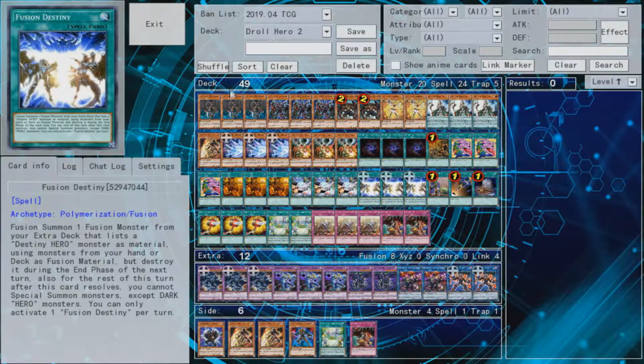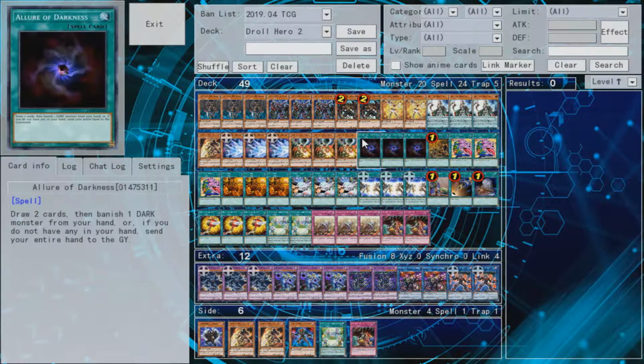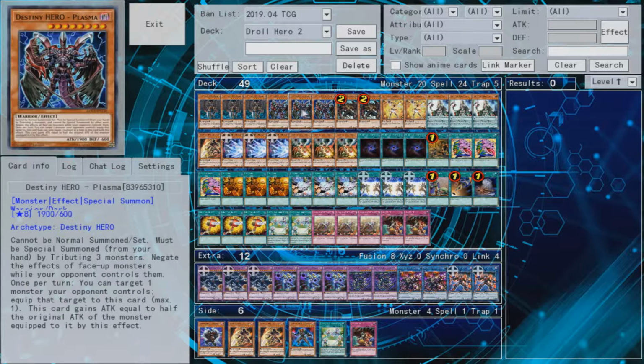Starting off, we're on a lot of tags for draw spells like Trade-In, Allure of Darkness, Destiny Draw. They work for all three of them, so they're quite neat. If you don't get your thing out, you can still play Plasma or something. Maybe some decks will have a problem against that. I don't know. This can be a thing.